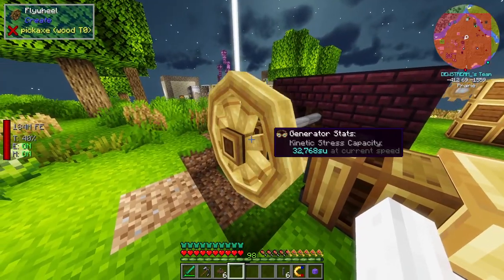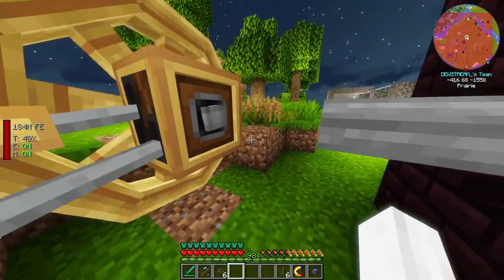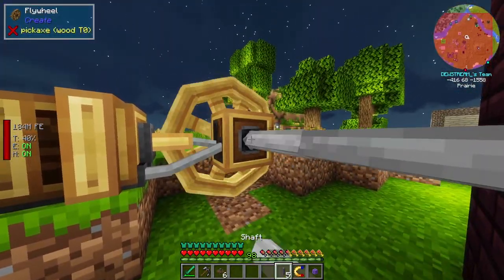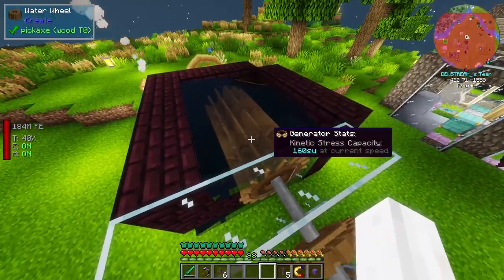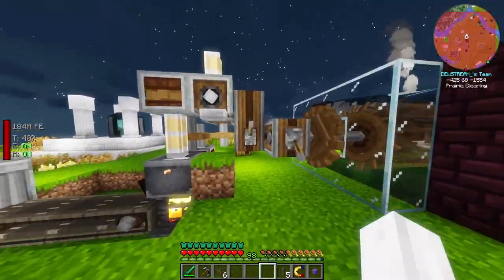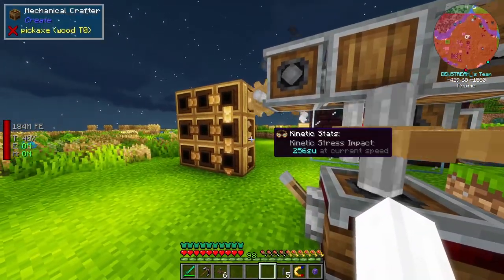So this guy's spinning. Oh my god. Look at the stress that it can have. That is ridiculous. So is this spinning the right way? It is. Let's connect it. Okay. So now the whole system is spinning faster. You can see these guys are spinning faster, too. So now I can hook this guy up. And now everything spins faster. Look at that. That is insane.